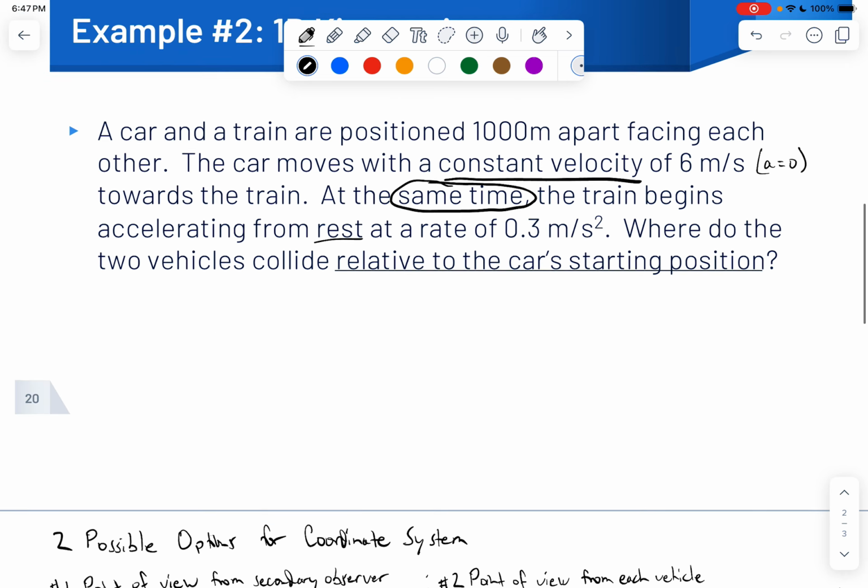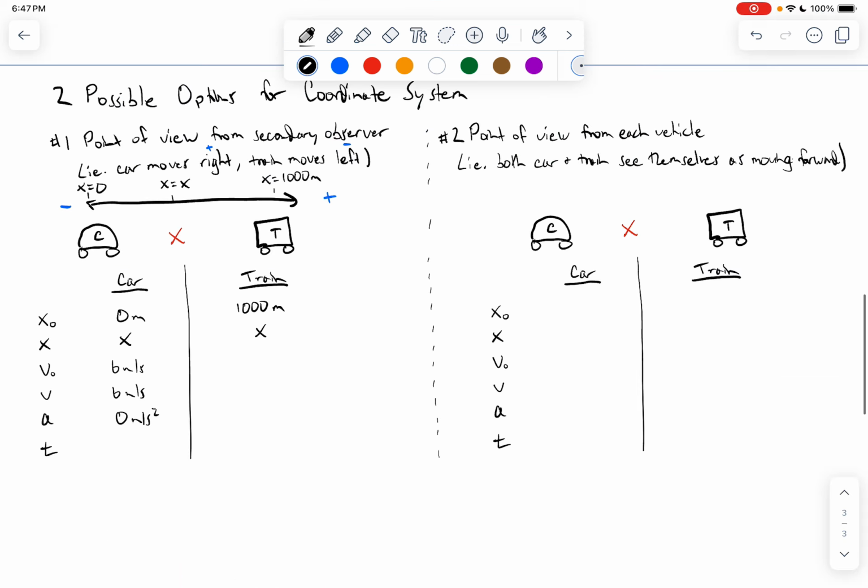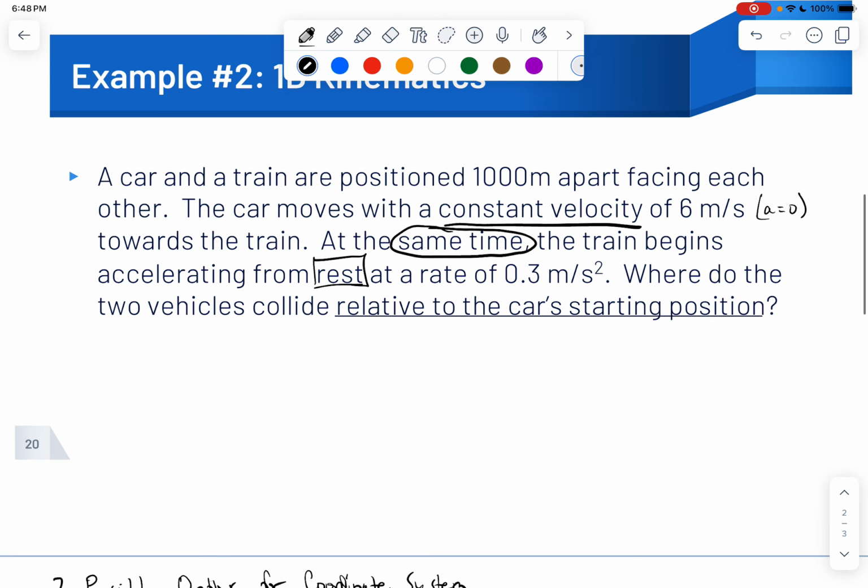Now, up in the problem, we were told that our train is starting from rest. Again, keyword from rest means we're going to have an initial velocity of 0. And we don't really yet know what speed the train's going to be traveling at as it hits the car, so we'll just say right now that's unknown. But we do know our acceleration is going to be our 0.3 meters per second squared. It's going to be directed towards the left here.